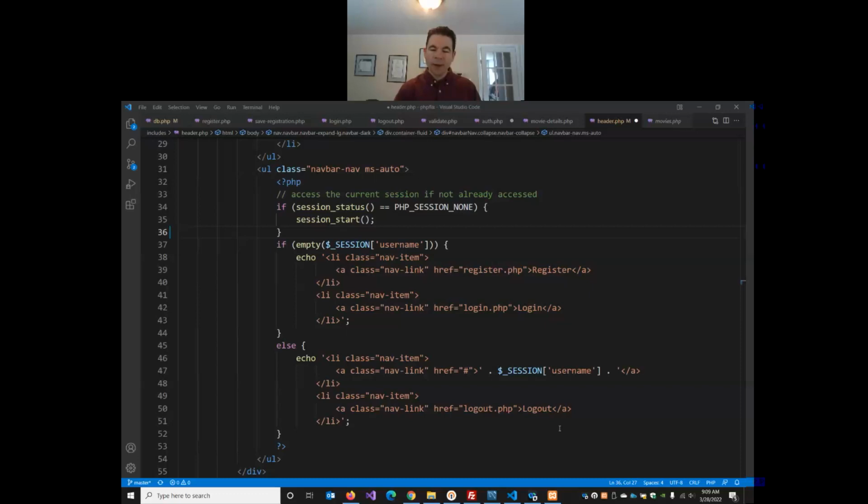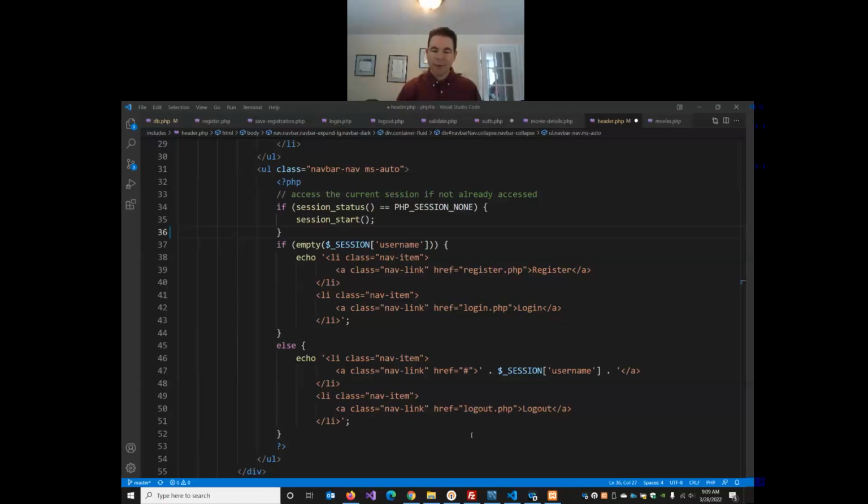We saw that when I called session start twice, once in auth and once in the header, there was a message printed in my nav bar that says session start has already been called. So we've got to call session start in order to use the session object, but we can only do it once per page.